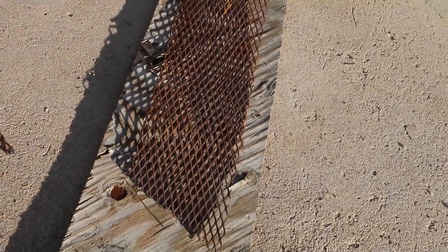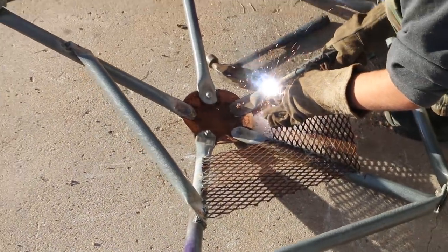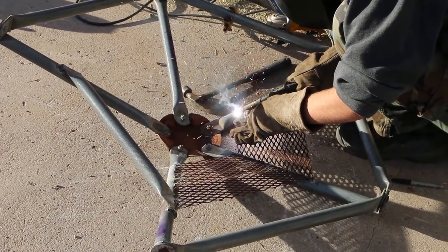We got some netting material here, some metal netting type stuff. And we're taking chunks of it and welding it in between so that it'll better support our cushion.